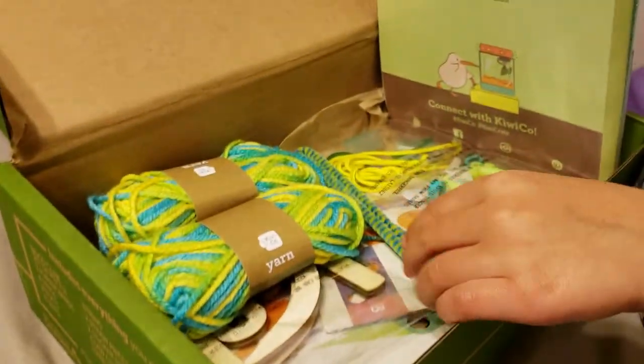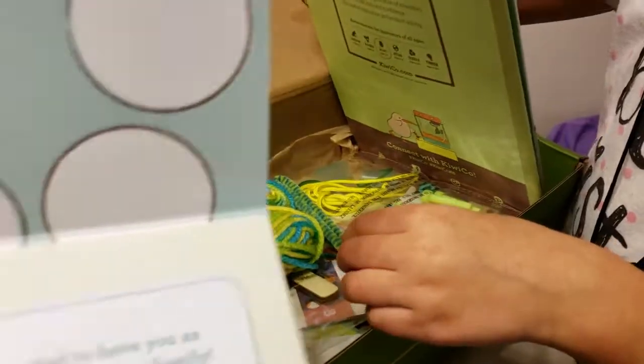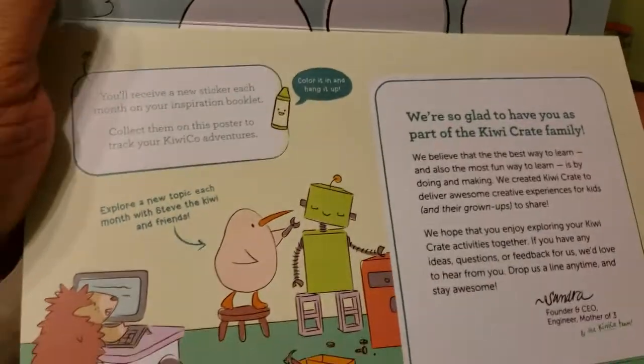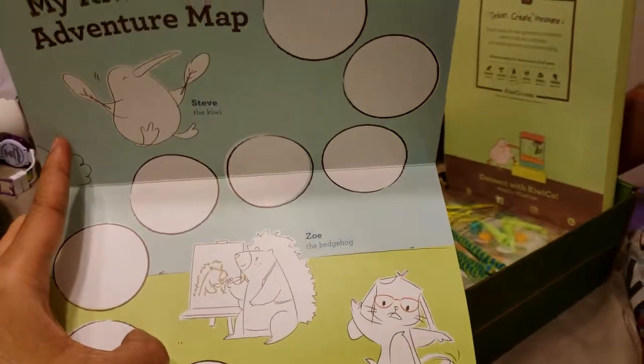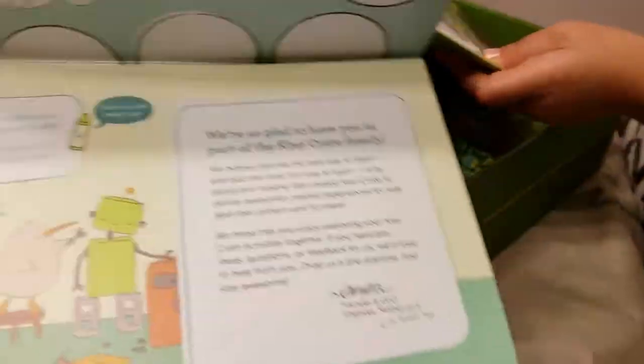Wait, it has you on it. Oh, cool. Oh, that's very nice. Yeah, we signed up for a trial, and they're running a special or something like that.